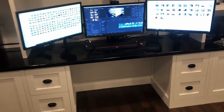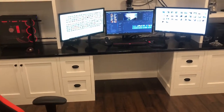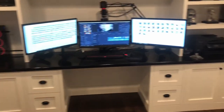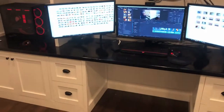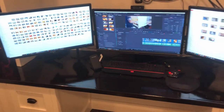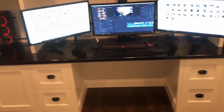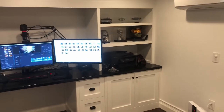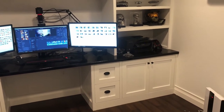Guys, this desk was something that I initially did for my wife, even though I was going to put a desk here. She needed a space to work on; she writes everything down and uses these monitors. With all the working from home, it's just something she needed, so I figured I'd build it and get it out of the way. Still quite an expense, but not $5,500.